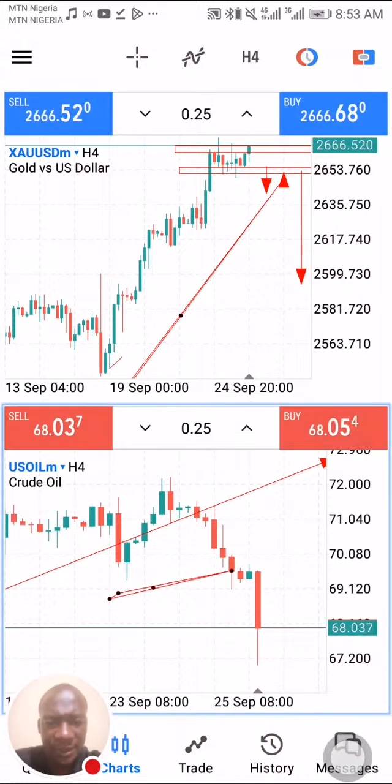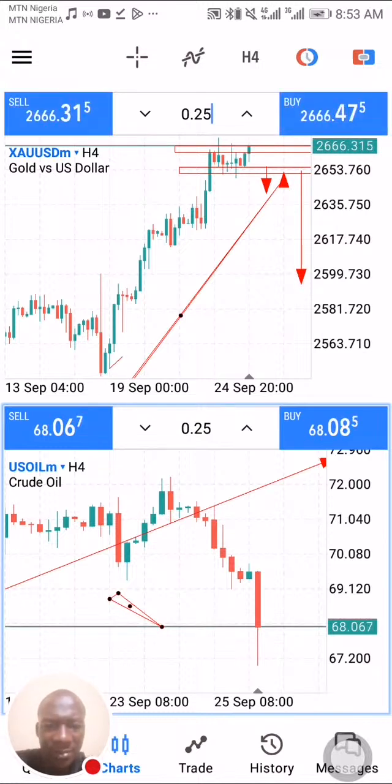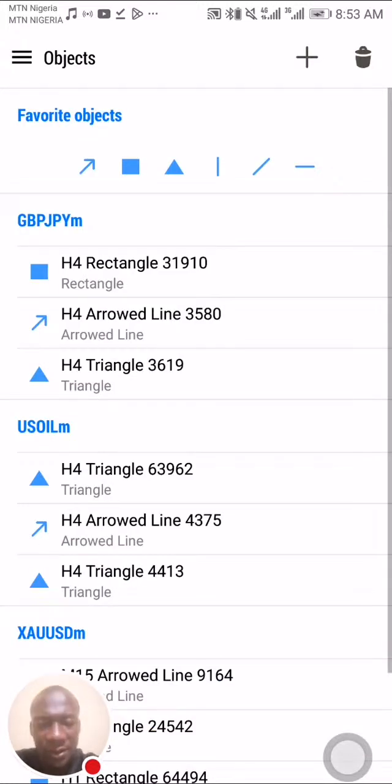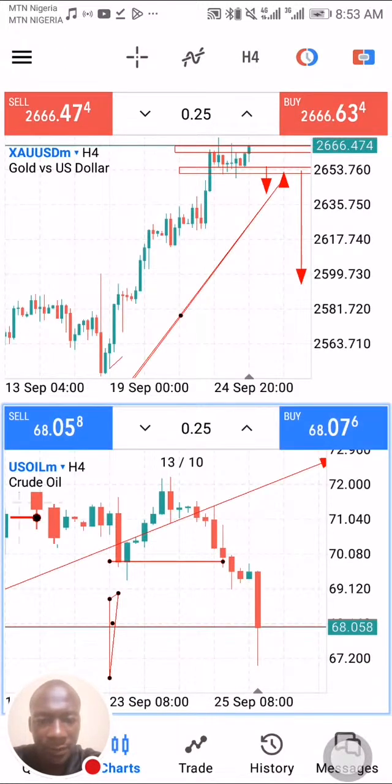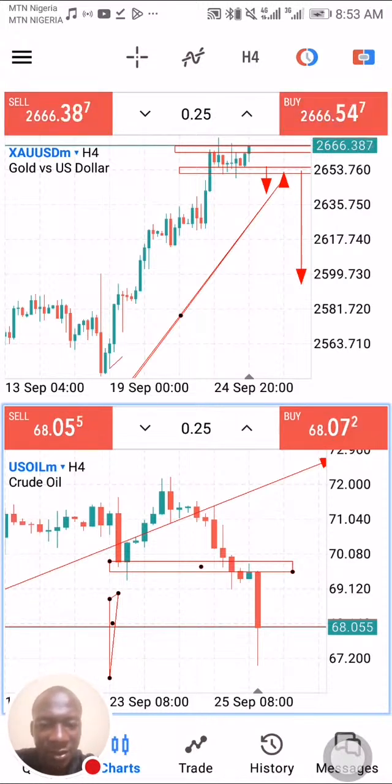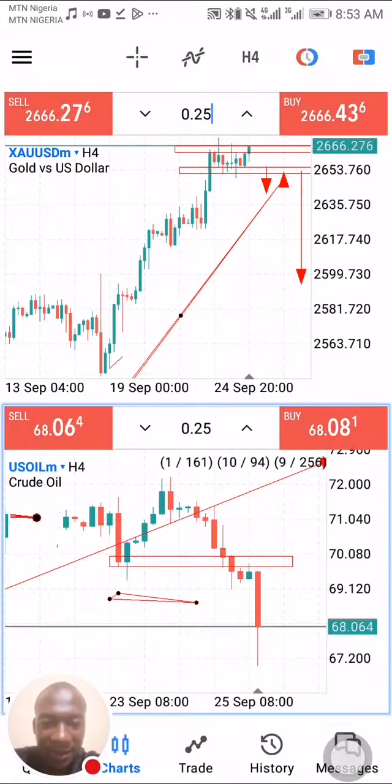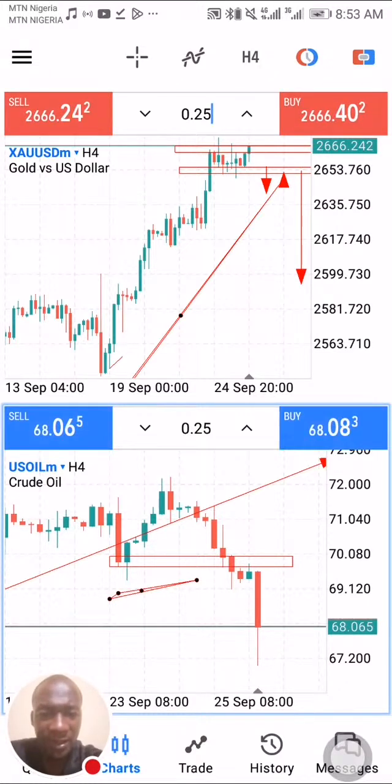On US oil, we are back on the chart. The way I will trade this, the market is already pushed, so I think your high probability trading opportunity will come at this level. Remember the same thing I just told you guys. I think the break and retest strategy is the best. Same thing applies here. After the break of this level, we have a retest. This bullish candle here was a retest.